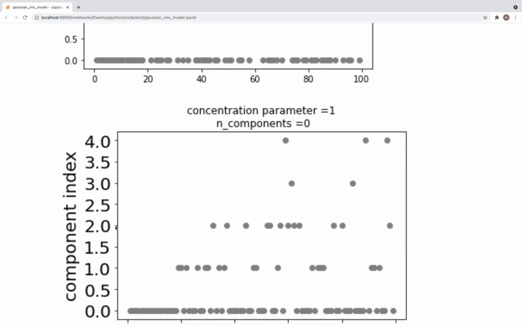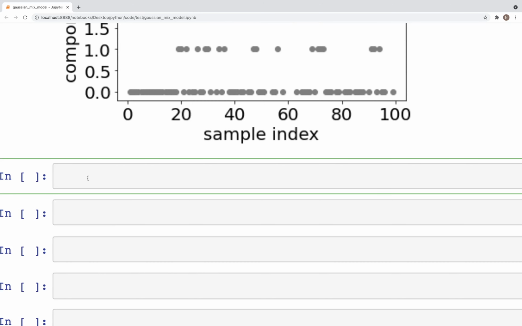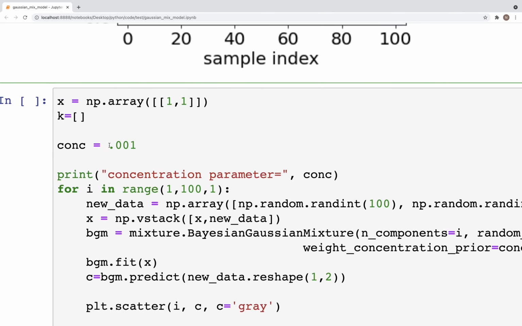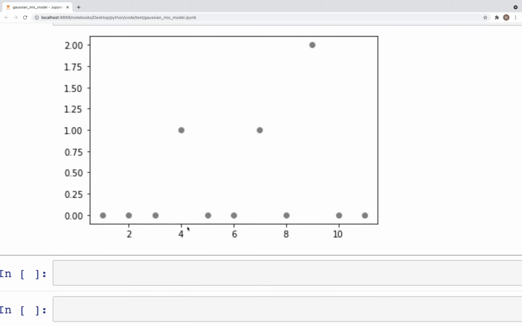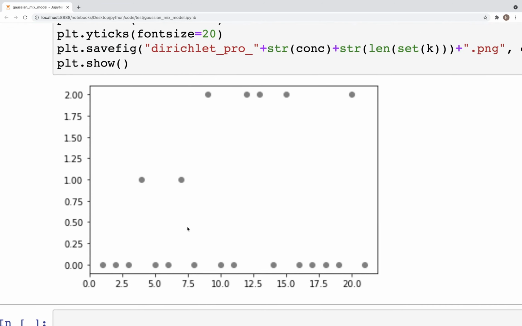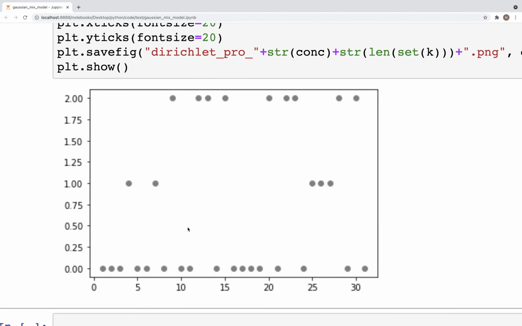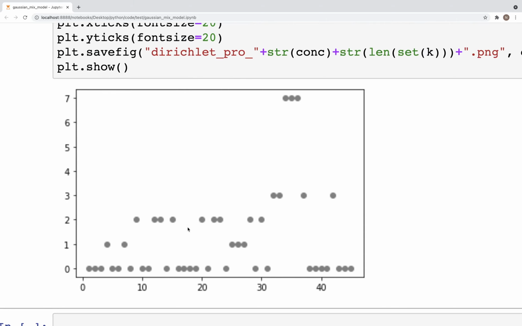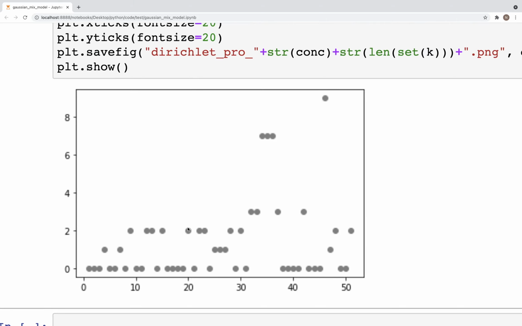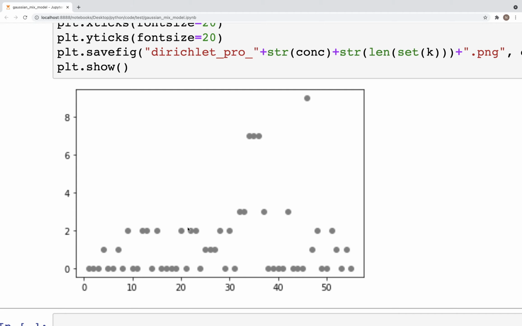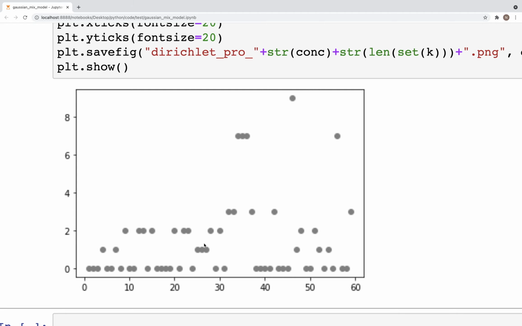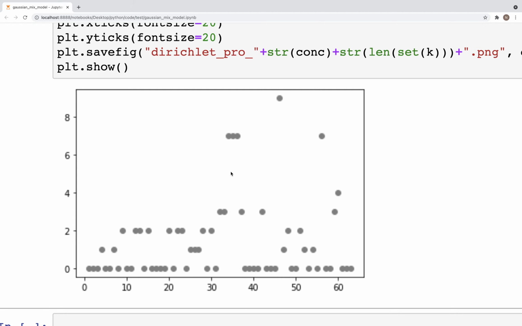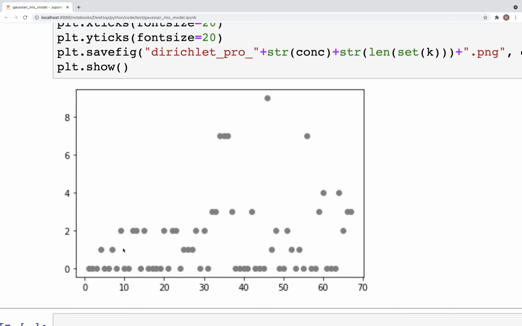Next, let's add another layer to this and run this with a concentration value of 10. With 10, what we are trying to do is move towards assigning equal weight to the data points. But as we can see, they are still getting randomly assigned to all these clusters.